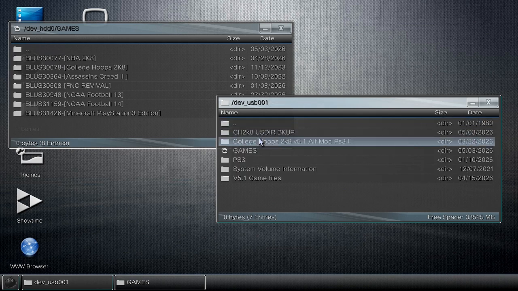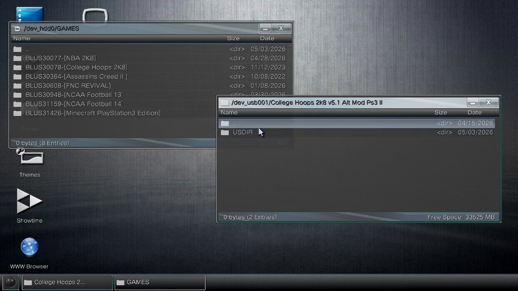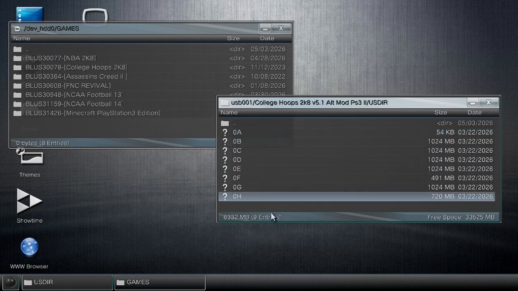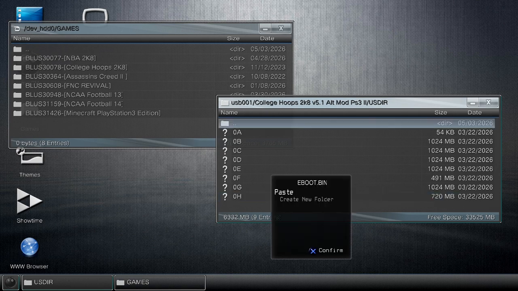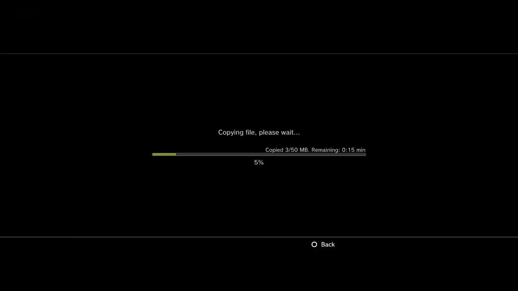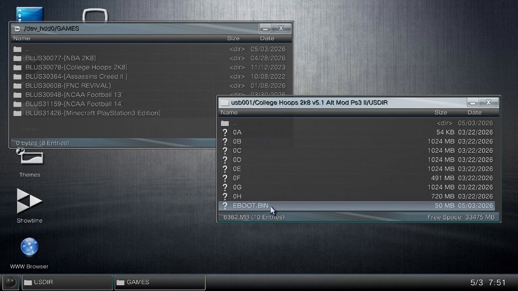Go back to the mod file here, the alt mod file. Click in the folder and paste. Eboot to eboot from 5.1 to alt mod. Small file, so it doesn't take very long. There we go.